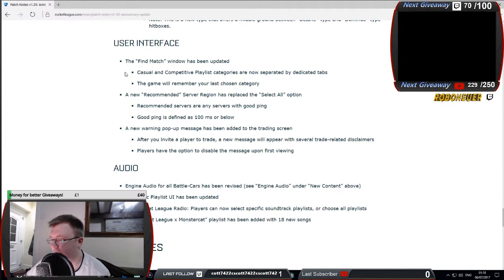A new warning possibility added to the trading screen after you United players trade. A new message will appear with several trade-related disclaimers. That's interesting. Players will have the option to disable the message upon first viewing. Okay, so they're actually trying to make it slightly more legal friendly, by having a message in front of you before you start trading, so you don't get swindled or anything. Probably advice as well along with it. We know about the audio.